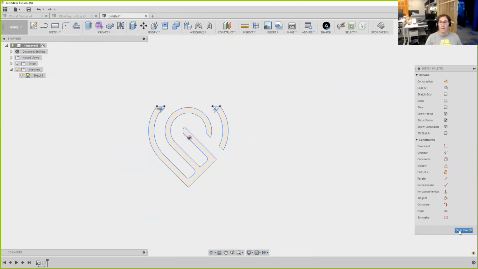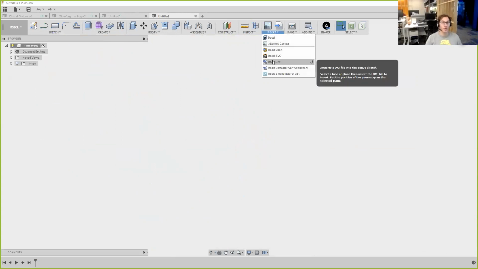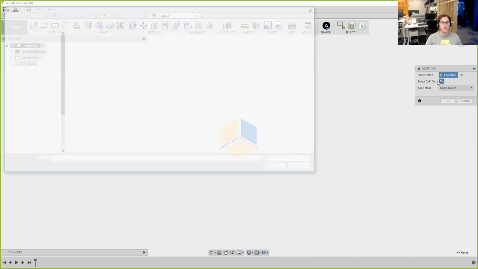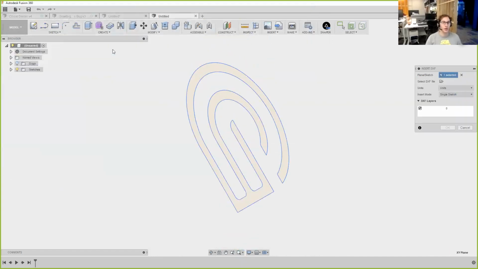All right, so this is one of my favorite ways to do it, and you just saw it live. Let's try it again differently. So we're going to take another new file. This time we're going to say Insert DXF. Okay, DXF is another type of vector file that's two-dimensional, and I can pick another plane, and I'm going to choose the DXF this time, and it's going to be the same image. This time it's the DXF file type.